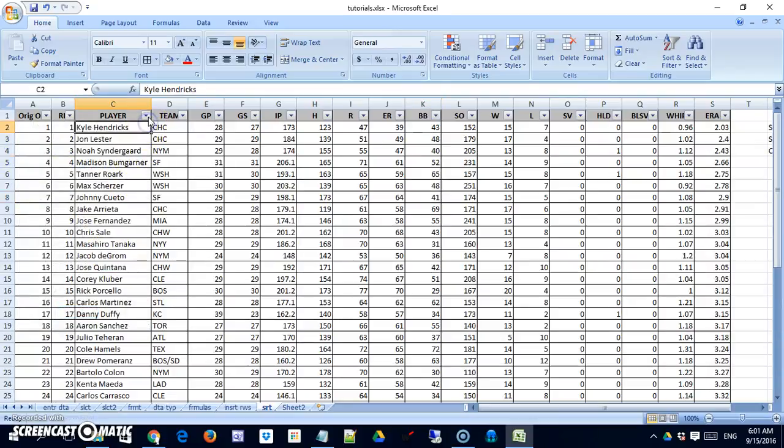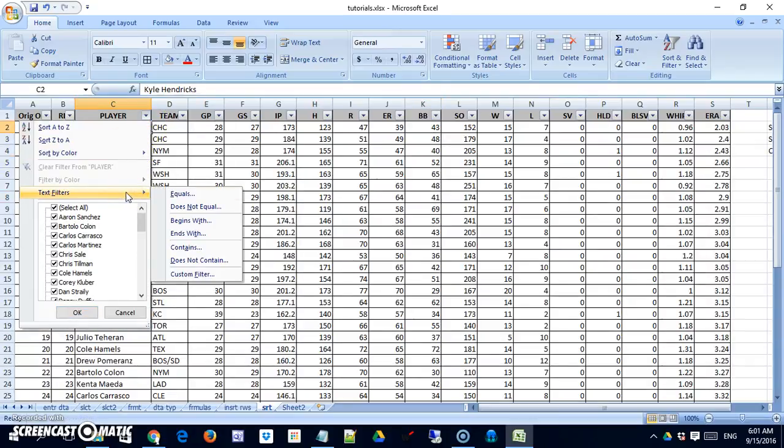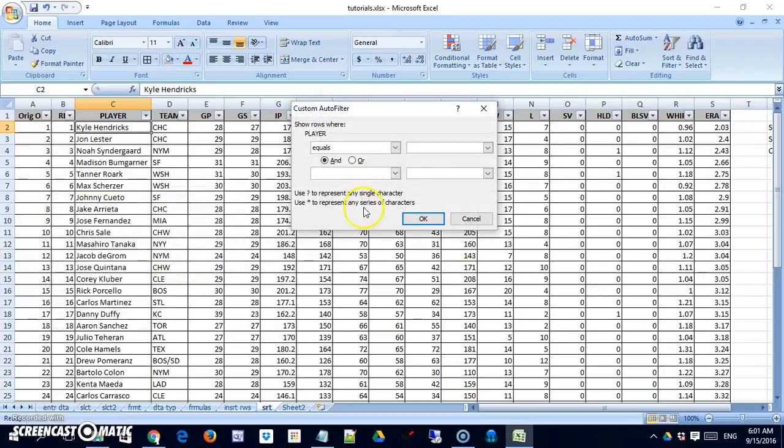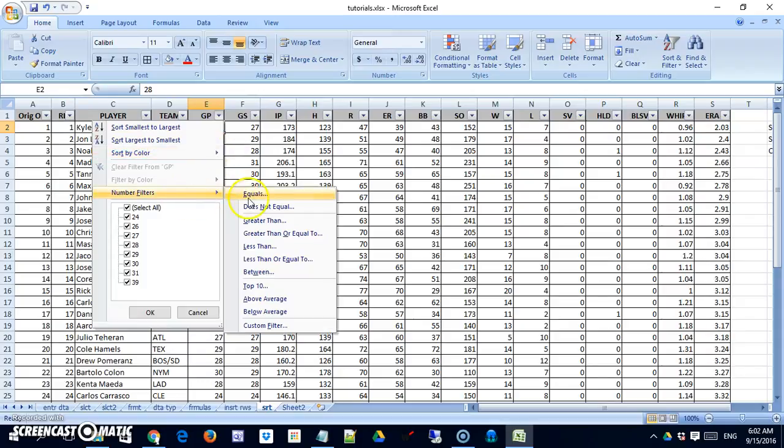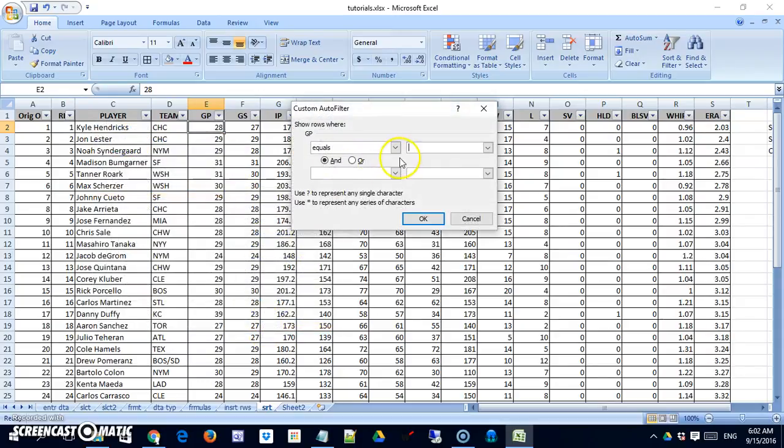Now there are lots and lots of different ways that you can use this. You have does not equal. So I could just exclude something by saying it does not equal 31 or it does not equal a particular name, etc. Begins with, ends with, contains, does not contain. And let me come here and get into games played again, since that's something we're using frequently. I'm going to say is greater than, let's say anybody who's greater than 27 games.